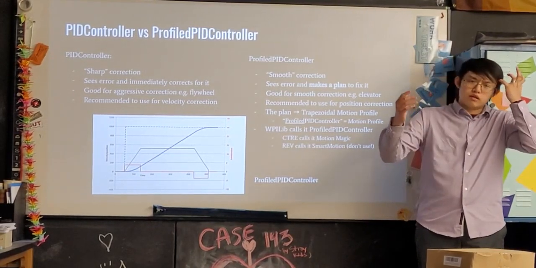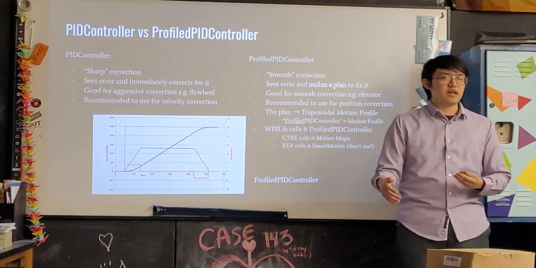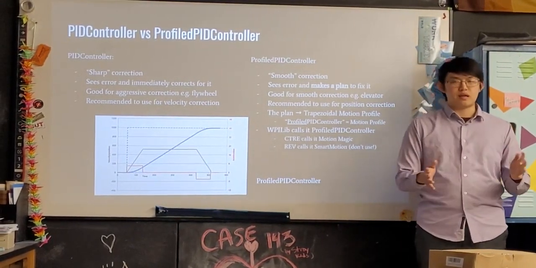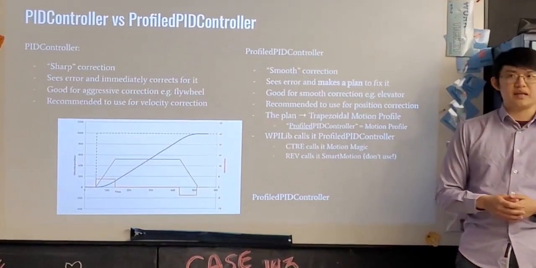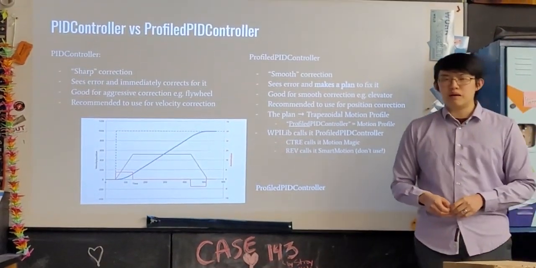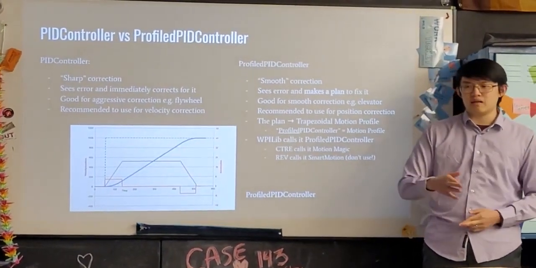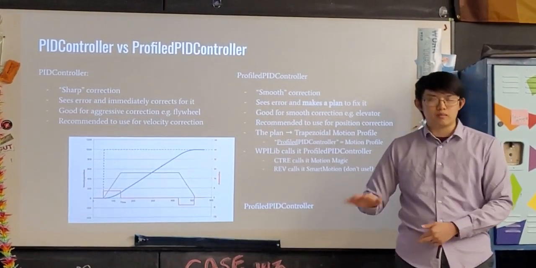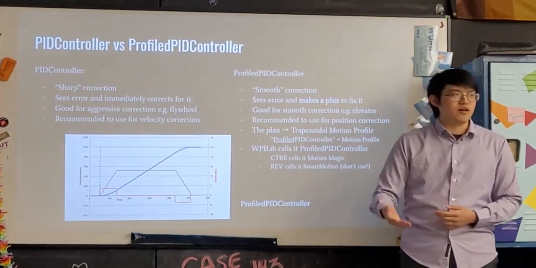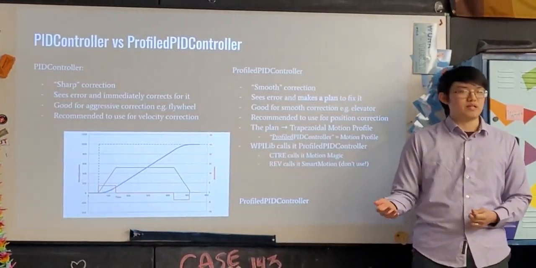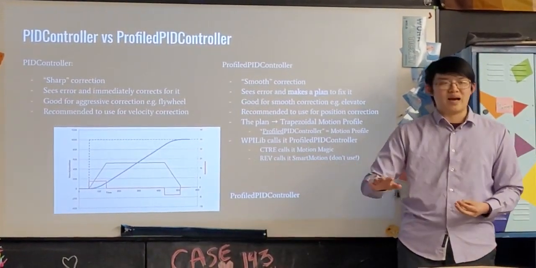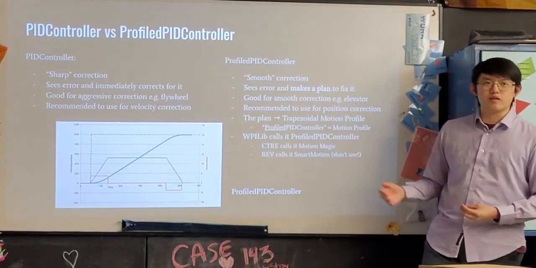So, like the motor is spinning at 5 meters per second, and then suddenly it drops to 2 meters per second. Same scenario. What a profile PID controller will do is it sees, hey, okay, the error is 3 meters per second. I'm gonna take my time and I'm just gonna relax. I'm gonna ramp it up just a little bit. I'm gonna be like, hey, can you go a little faster, please? And it'll get there eventually. It'll get back up to 5 meters per second, but it's not like, hey, more voltage right now. It's just a little more relaxed, smooth. That's what a profile PID controller does.